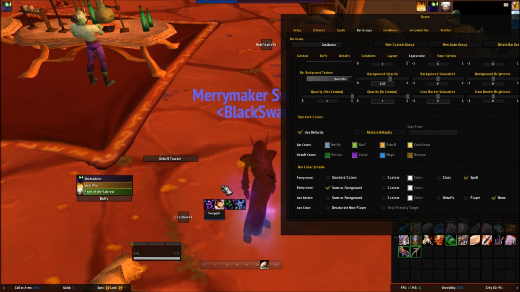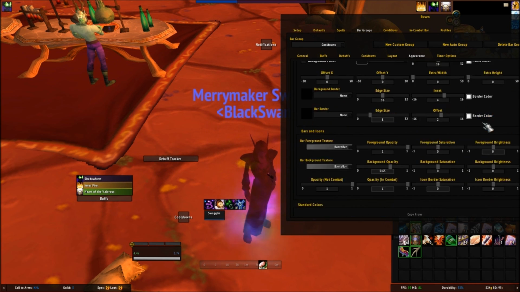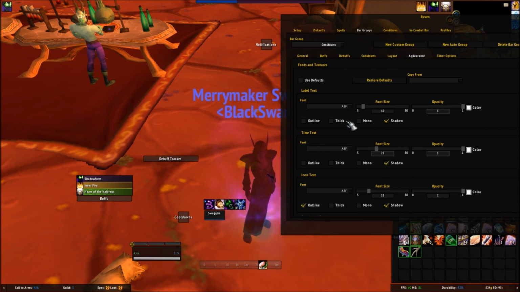Also, it'll color things based on the icon and what type of thing it is, so it tries to keep things pretty for you. And I think it's quite a good add-on.